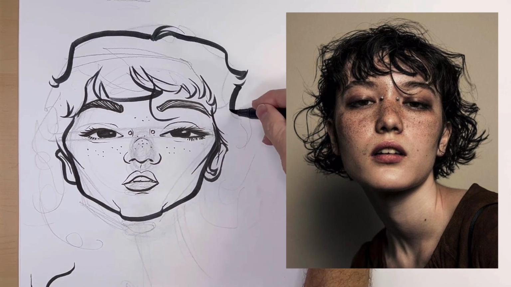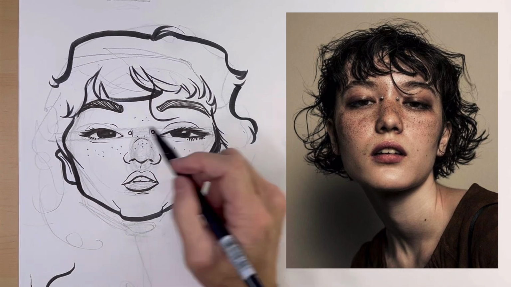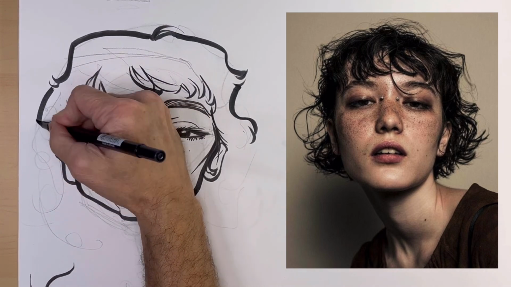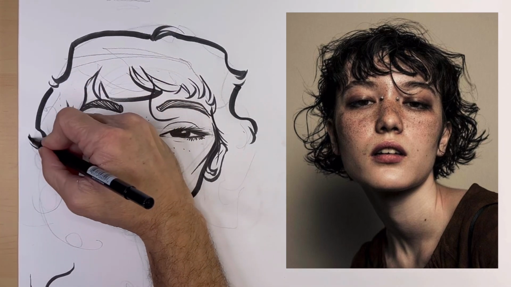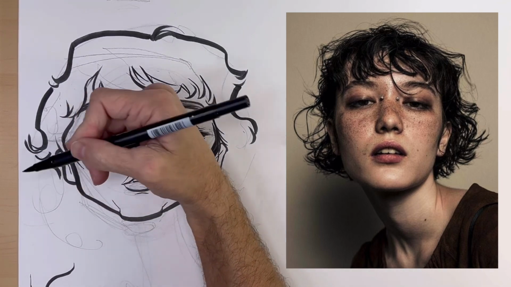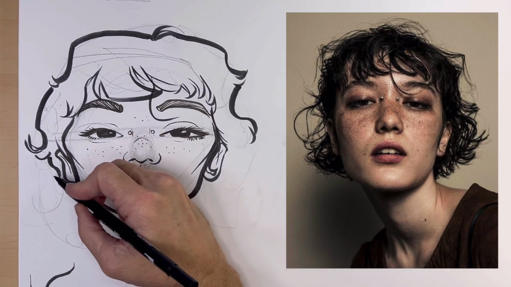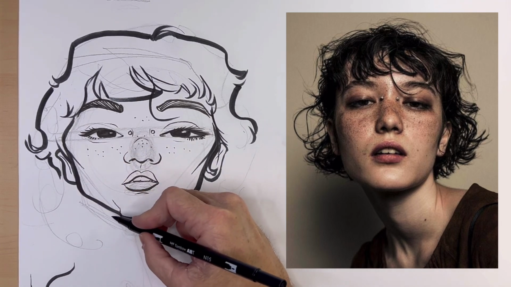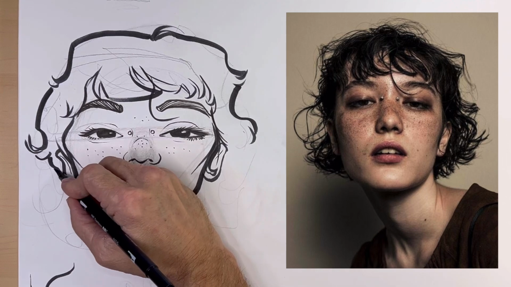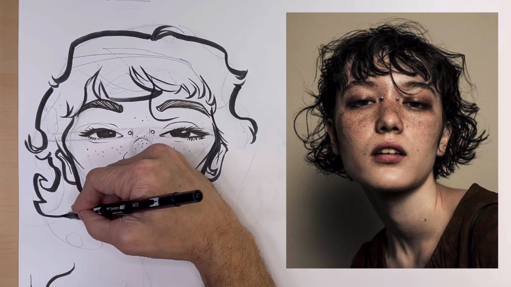I'm not trying to match this photo perfectly because this is a stylized portrait. This shape kind of goes in toward her ear, then it pops back out. It lines up sort of with her jawline. I can stylize it a little bit.